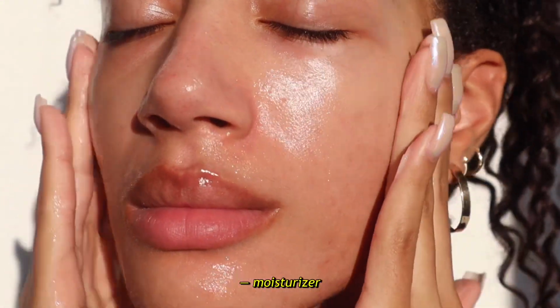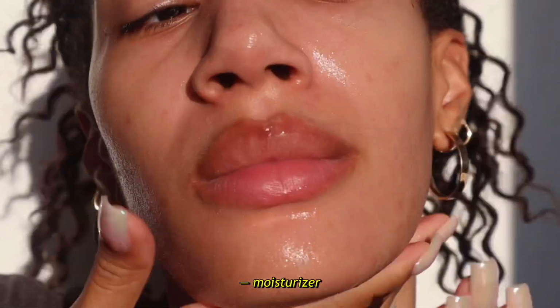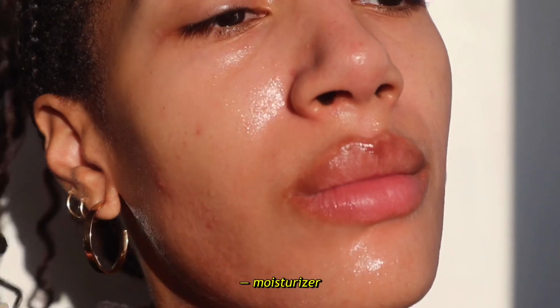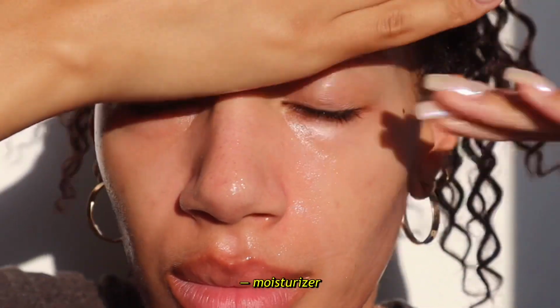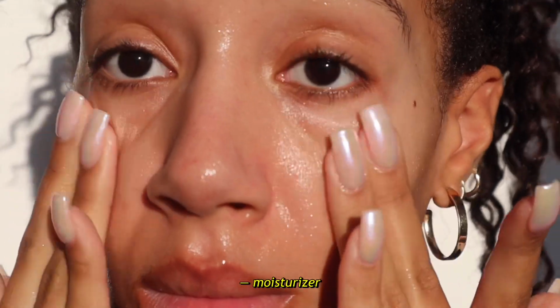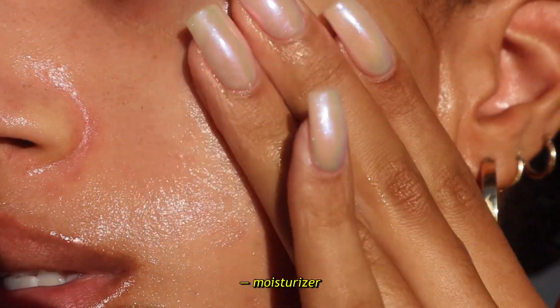There's a good chance that initially you might flake up a bit, so it's super important to use a nourishing, hydrating moisturizer afterwards. Similarly to the cleansers, this is the moisturizer that I also use every day throughout the week at night, regardless of exfoliation day, recovery day, or retinoid day. This is from the same brand as the serum. The brand is called Self-Made, and this is the Comfort Cream.